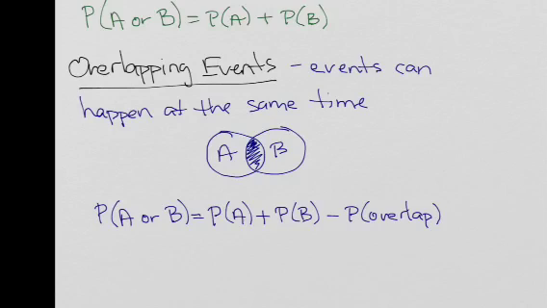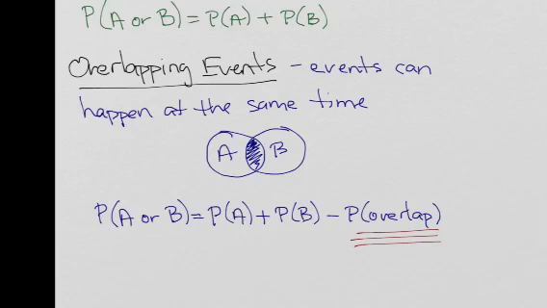So this one's a little more challenging. If you're finding the probability of A or B, you'd have to find the probability that A happens, the probability that you can find a Ford F-150 in your area for sale, plus the probability of B, the probability of finding a black car for sale in your area. But some of them you've counted twice. If there was a black Ford F-150, you just counted it in both groups. So you've got to go back and subtract out all of the ones that are in both groups. So you have to know how many are in that mixed group, because you have to subtract that probability out. That's a little bit more work, a little bit more thought.